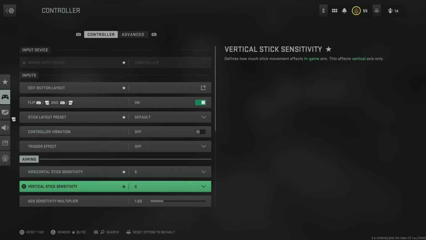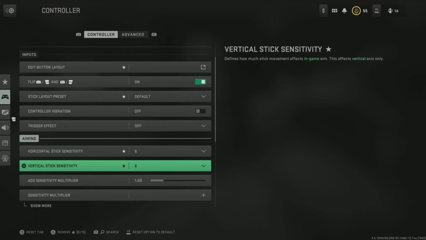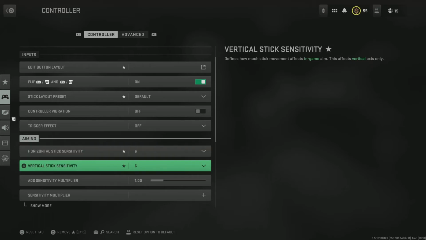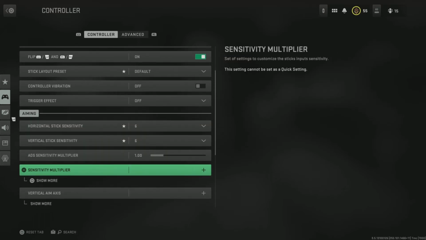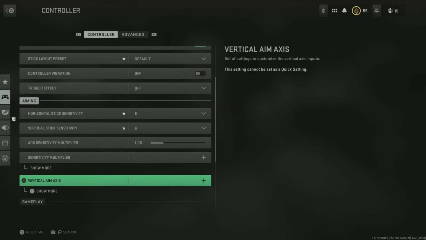Stick sensitivity, I run a 6.6. I've been running a 6.6 since, oh god, I don't know, at least Advanced Warfare. Advanced Warfare is when they started this 2-number thing. So I've been running 6 for a long time. I don't really plan on changing it unless I'm sniping or something like that. Goofing around in a custom game, then I may change it. But other than that, I'm not touching it. Everything else here is normal. I play on 1. I don't touch any of that stuff.